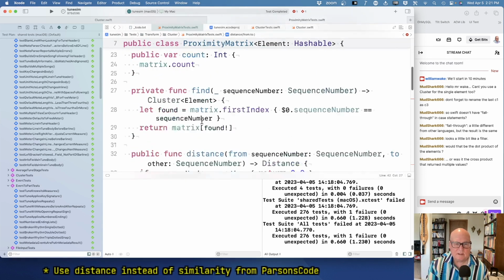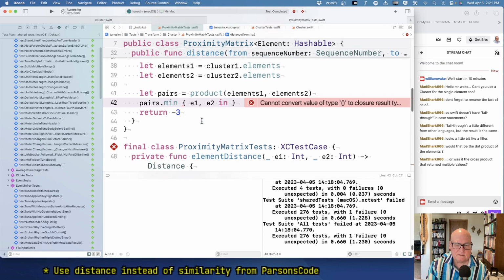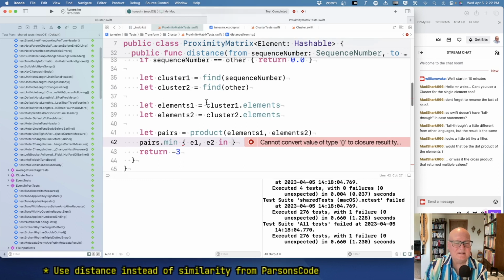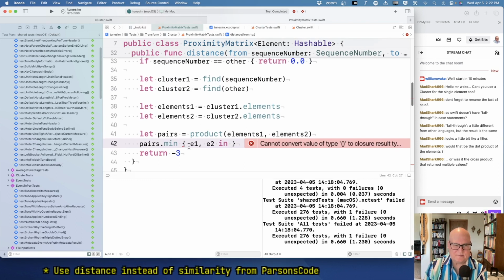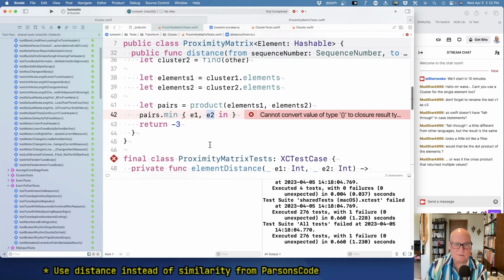Well, why am I not comparing distances? Okay, it's going to give me two elements. I want to know which one is less.